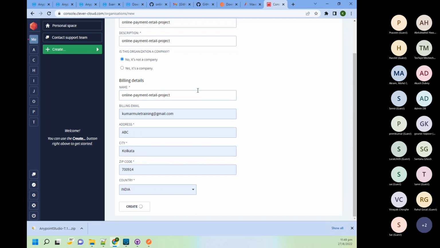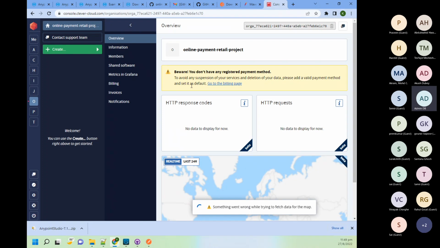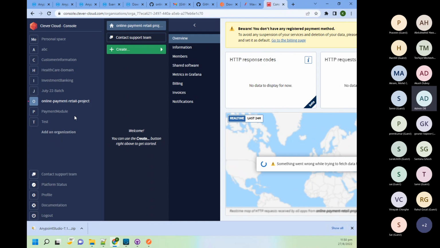So what I did, I created one organization first. And then it's searching for location, so it will search a nearby location. It's taking too much time, so let it search. So here you can see just now we created this organization.